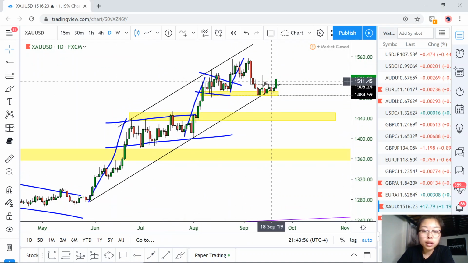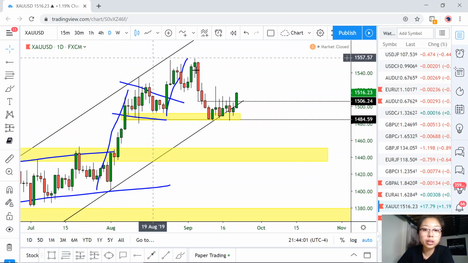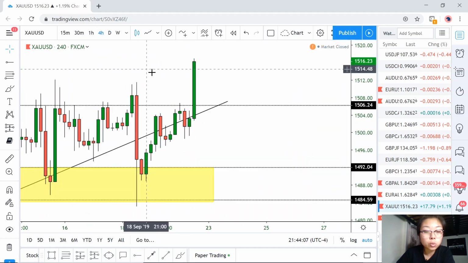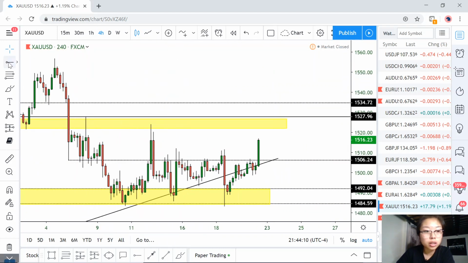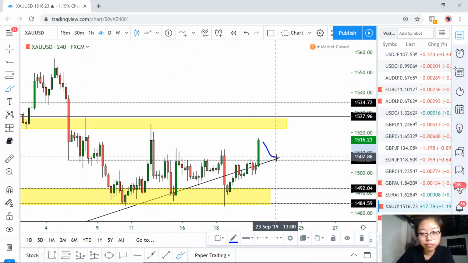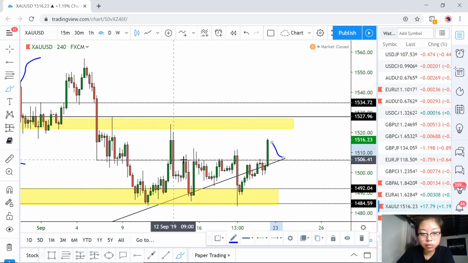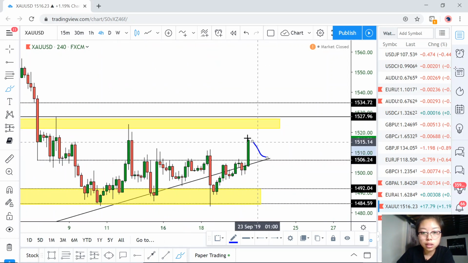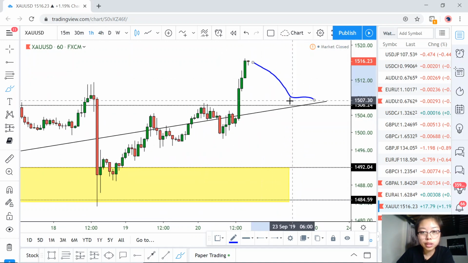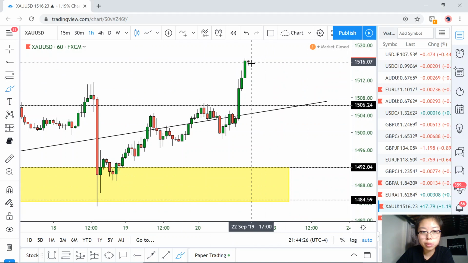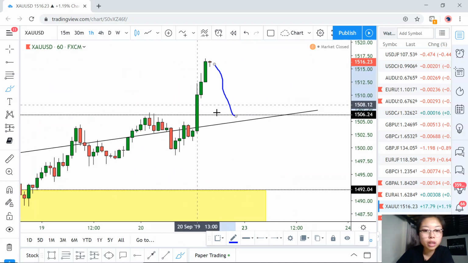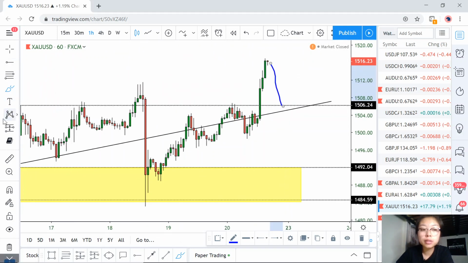Gold is holding this trend line and also a small little channel, but still an uptrend regardless. So we have little wicks, but it's closing above the wicks. So I would want to see a small little retest of this level that just broke. So this was support, resistance, consolidation, resistance. So on a lower time frame, we want to see a retest. Let me just draw this better on the lower time frame. Retest. And then we can look for longs there.